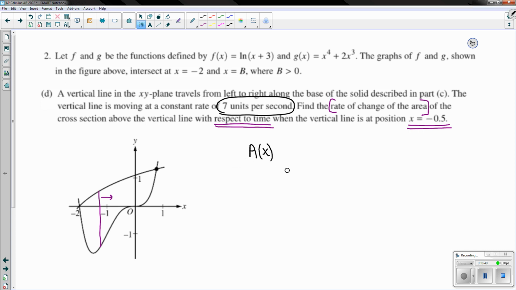So we need to recognize, well, the position is changing with respect to time as well. So let's redefine x not just as a single value or variable, but also as a function itself that changes with time. Okay, so area depends on position, and now the position is going to be dependent on the time. Okay, so when I rewrite my area formula like this, we can recognize there's a composition here. And now that I have a composition, we're going to perform that chain rule when we differentiate.